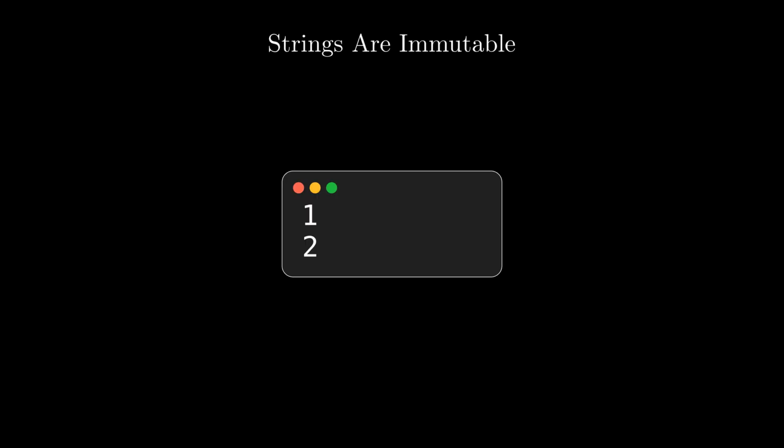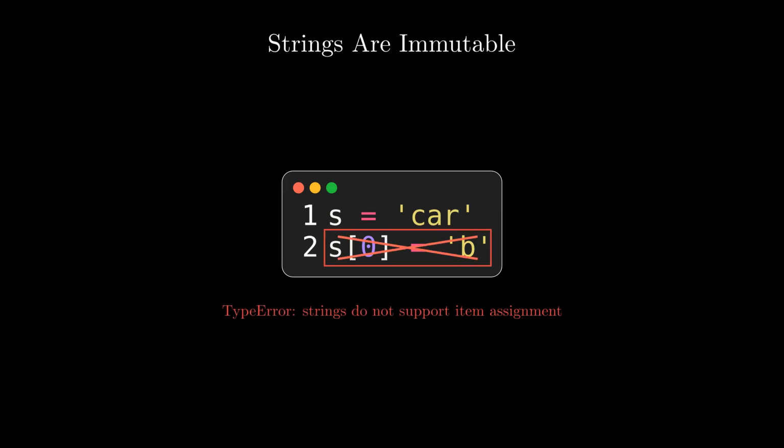Strings are immutable objects. Once created, they cannot be changed. Most of the types we've seen share this property. Suppose S is bound to the string "car", and you want the first letter to be B, turning "car" into "bar". The obvious move is to assign to a position: the element of S at index 0 is set to the string "B". Python raises an error. Indexing lets you read a character, but never write one.